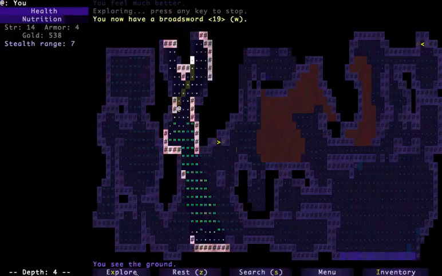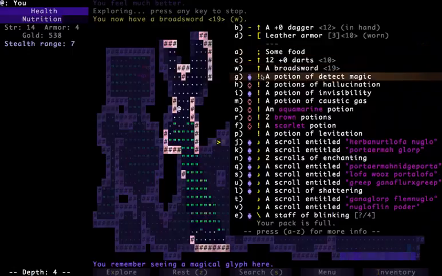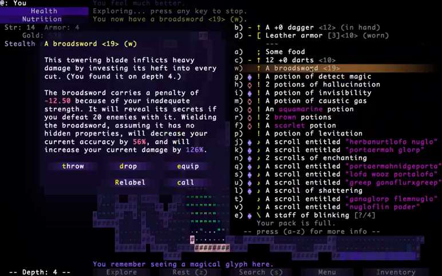Nothing, nothing, nothing. Finally, we have a weapon, but the broadsword is a heavy weapon that requires a lot more strength than we do. We only have 14 strength. And we don't know even yet if it's cursed. Now, if we use the potion of detect magic, that will tell us in advance if it's cursed or if it's enchanted or if there's no enchantment or curse on it whatsoever. But if I click on it, it tells you that there's a 12 and a half penalty because of inadequate strength. So this is not helpful for me to use.